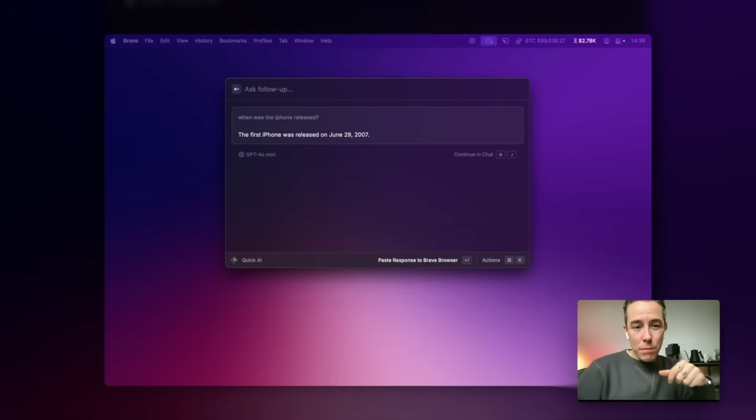Right. Then you see the model is using ChatGPT 4o Mini, and so you just get that answer. It's like a one-off thing, right? But the cool thing about this quick AI is that if you need to ask follow-up questions, then you can just continue right there within this little Raycast window. But if for some reason you want to keep that as a chat because you want to go back and forth a bit more, or because you want to come back to it later, then you can see here it says continuing chat. You press Command J, so that would open up the chat window.